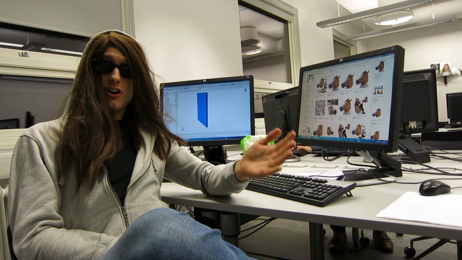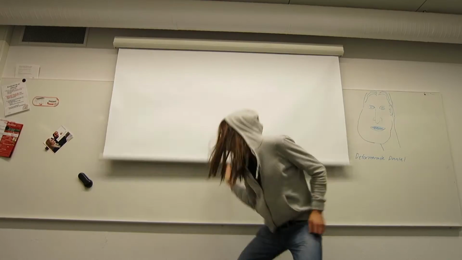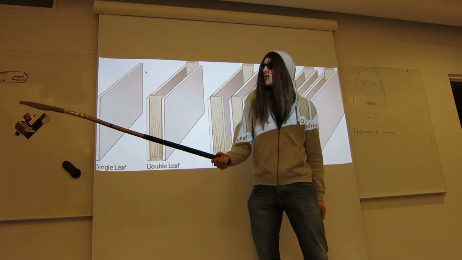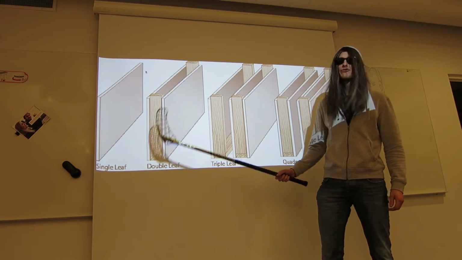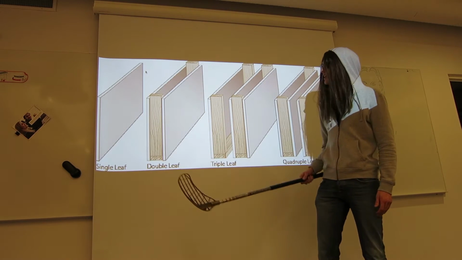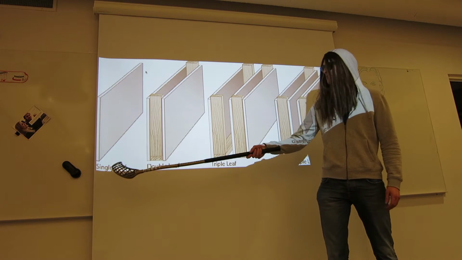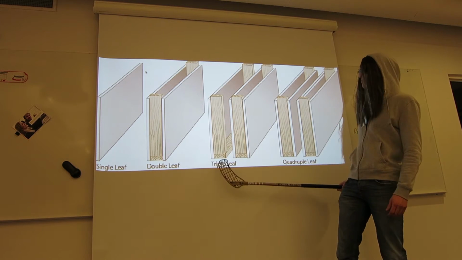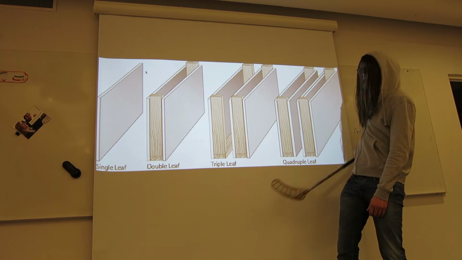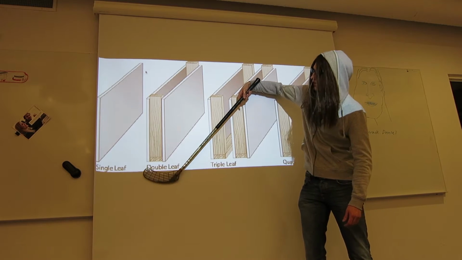This wall is called a double-leaf wall. And you may ask, what is a double-leaf wall? In your standard interior wall, you often find some kind of wooden framework enclosed by boards, usually made out of gypsum. Depending on the number of sheets, you may call them single-leaf wall, double-leaf wall, triple-leaf wall, or even quadruple-leaf wall. In this project, we of course study the double-leaf wall.